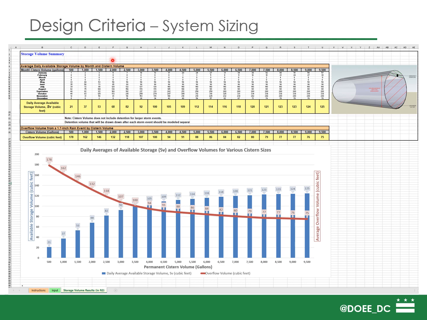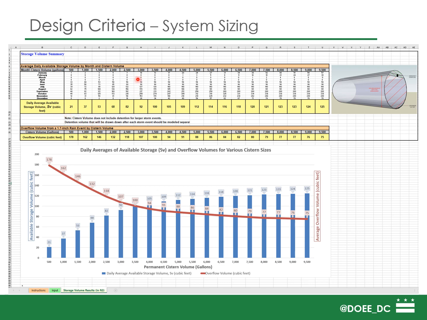So depending on what size your tank is, you're going to have this daily available storage volume based on the size of that tank and how much it is filled and then drained from the contributing drainage area and simulated historical rainfall patterns, and then how much that demand is going to be emptying that tank. So that's all modeled in the background of this spreadsheet, and what you need to see and what you need to use is this daily average available storage volume, which is going to be the storage volume in the rainwater harvesting system that we're going to use for calculating the retention volume.